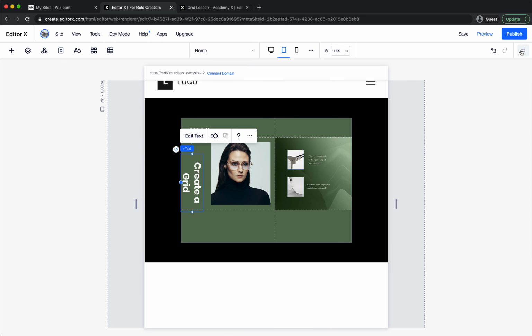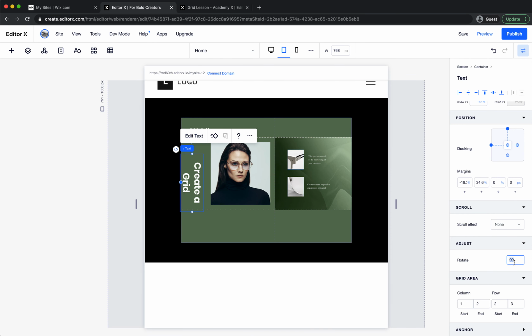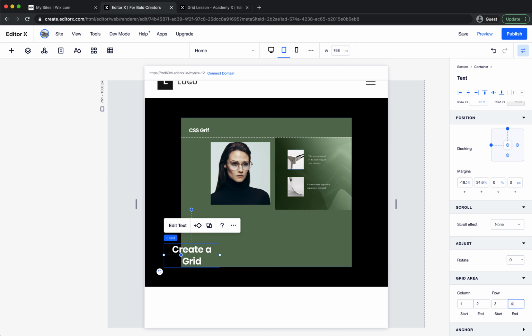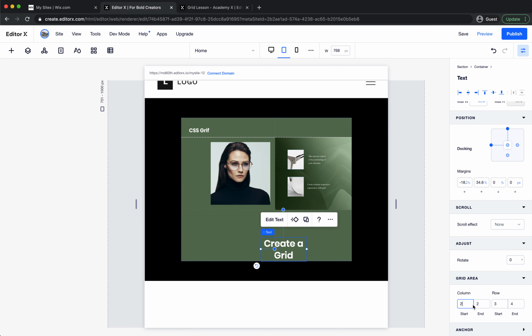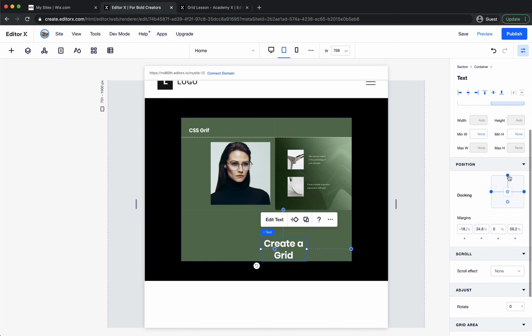So first thing, we can delete the rotate, and then we can move it, we can drag it to this cell, but we can control it from here to start on 3 and end on 4, and column it starts on 2 and ends on 3, and let's stretch it.